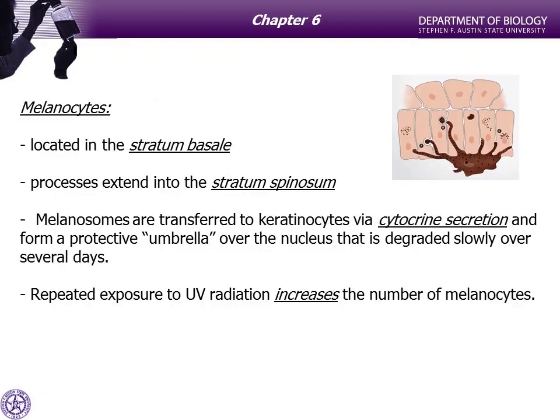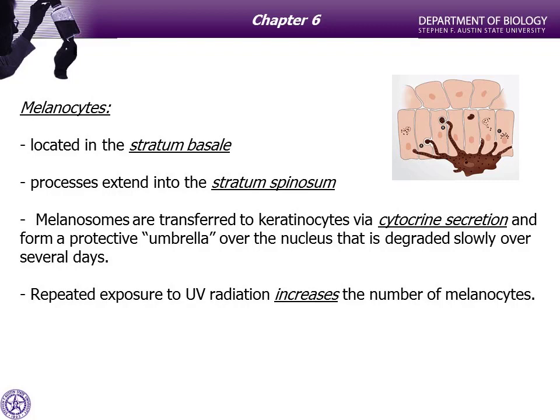Now, this one you've probably heard about. You may not have heard of Langerhans cells or Merkel cells, but you probably have, in fact, heard of melanocytes. And melanocytes are going to be those cells that provide the coloration to your skin. Now, the melanocytes are going to be at the bottom layer. But they have numerous processes, as you can see in our illustration, that actually extend up into the stratum spinosum layer.